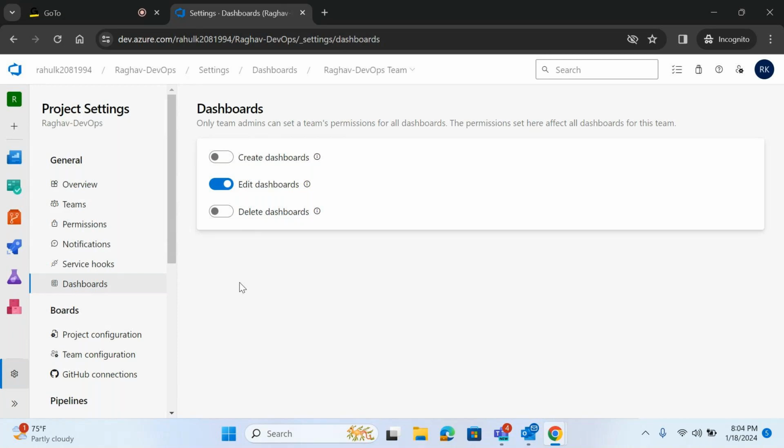Okay. So in this, instead of maintaining various Word documents, we can create a dashboard, and a dashboard is nothing but a kind of wiki page, right? Like how Wikipedia has all the information for a person, people, place, and all, right? So we can create a dashboard. We can keep all your project information.